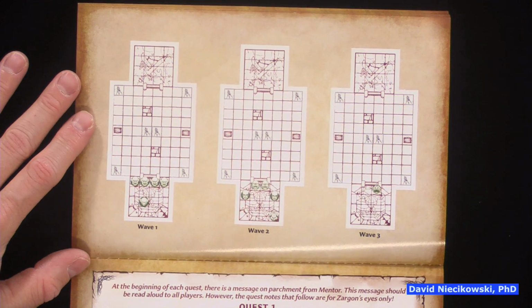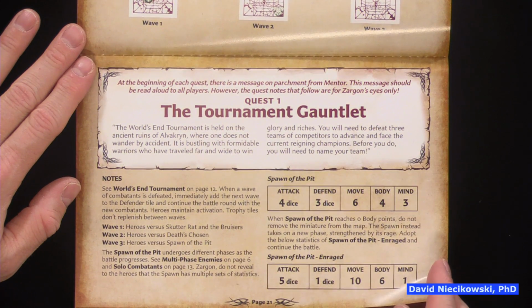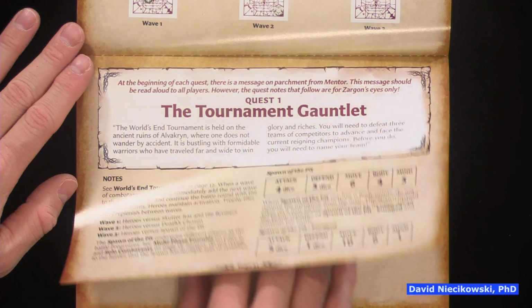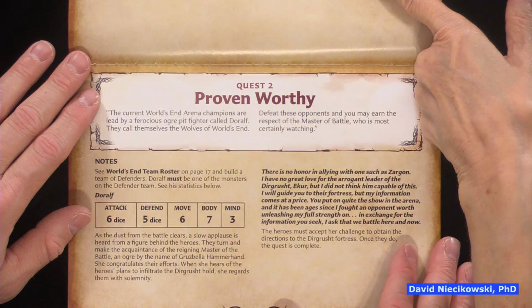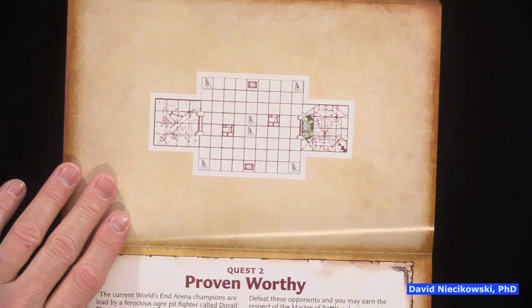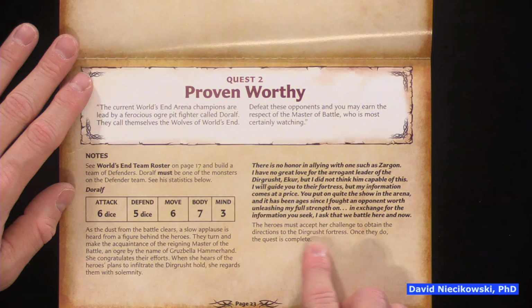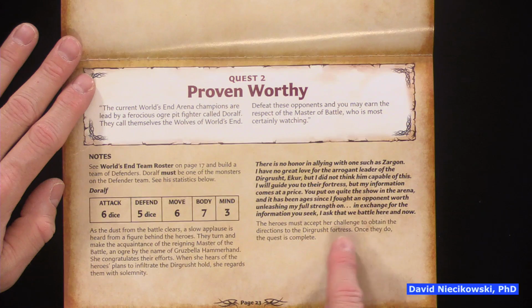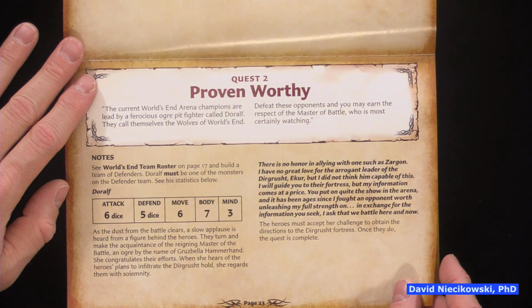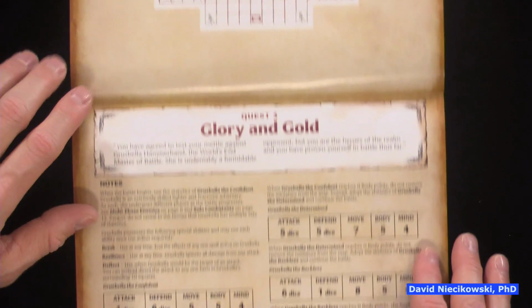Here's the tournaments. Tournament gauntlet. Another one. So does this mean that's how the map is? Yeah. So you're playing like a little mini board here. Oh, okay. Proven worthy. So you've got to do this tournament to get to the Dirgrusht fortress. Another one. So this is new. Glory and gold.